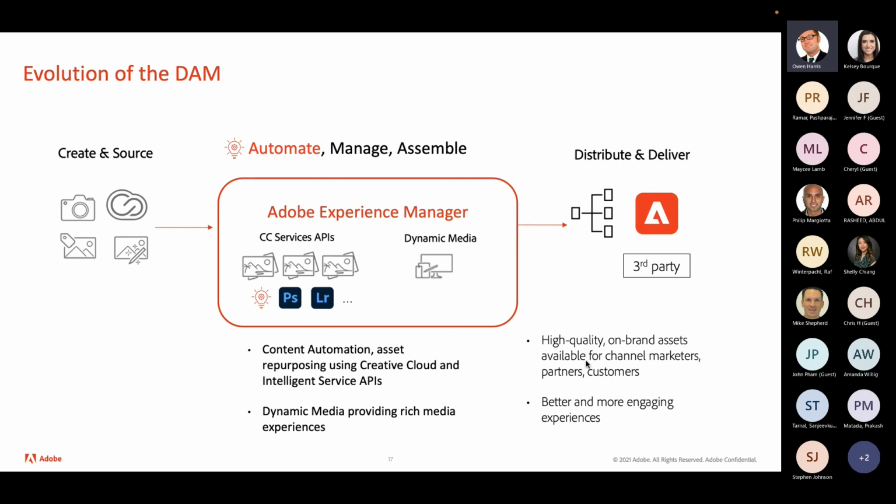And when we have a quick look at the evolution of the DAM, where we've come to today is what you can see here. AEM in the middle, we've got some brand new functionality we're calling content automation, giving assets users the ability to call Photoshop and Lightroom APIs directly in the cloud from AEM assets without having to go back to a creative. That again is to automate what would be typically repetitive content-driven tasks, maybe actions in Photoshop or automating toning of an image or straightening an image in Lightroom.